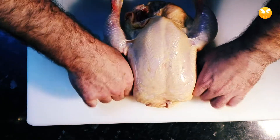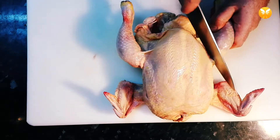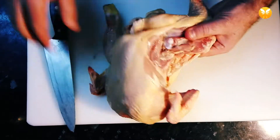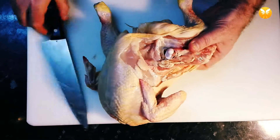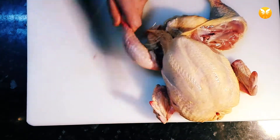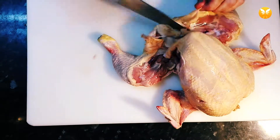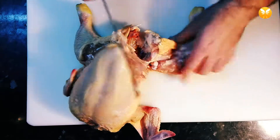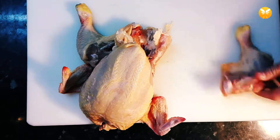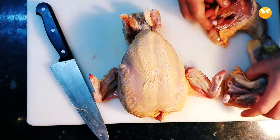Usually I start with the legs. I'll be taking my knife and start by separating the lower part of the leg from the rest. As you can see, you can help with your hand — this joint here is already separated from the rest of the body. We'll be doing the same on this side: cut, separate, just break with your hand. The leg is almost separated from the body, you just need this cut here. And around here is the same thing. So you have two legs not in the body anymore.